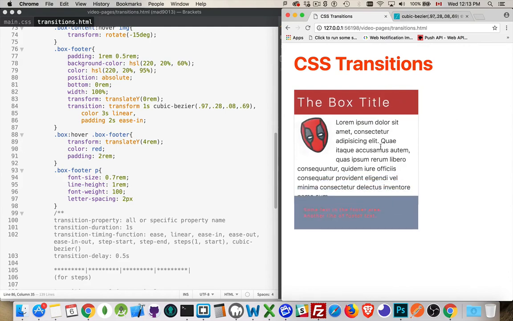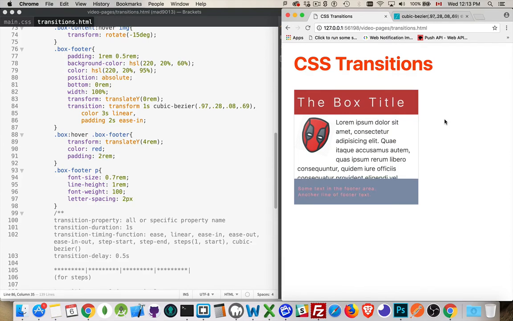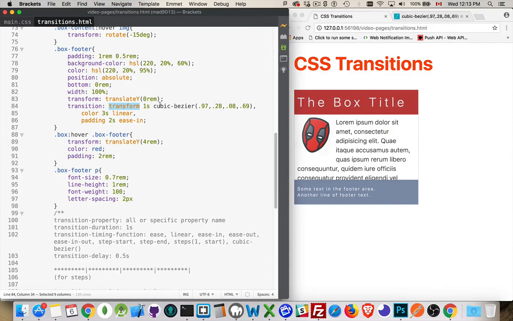There, so you can see that the 3 different animations are taking place at different times with different types of easing, different timing functions. So just comma-separated lists allows you to target things and apply different properties. If all 3 of them, or 4 or 5 or 12 things are happening at the same time, and you want them to take place with the same duration, the same delay, the same timing function, then you can just say all, transition all, and then you put the properties out. You don't have to list them.